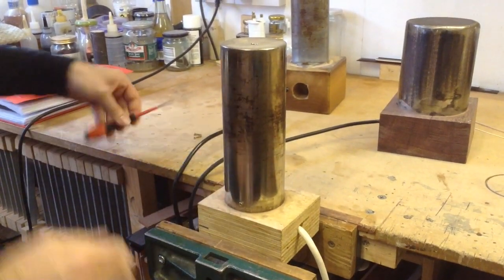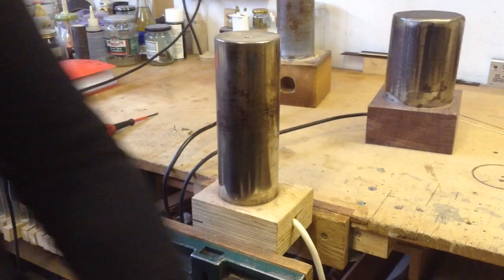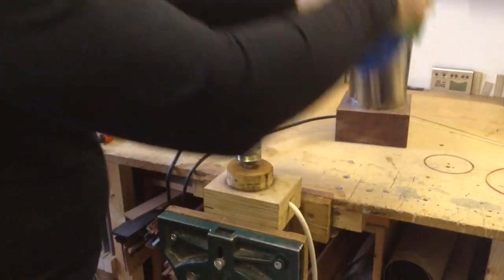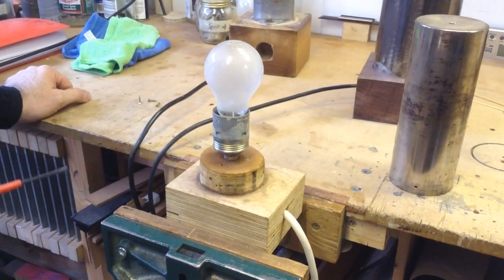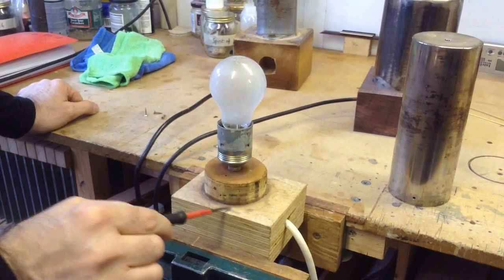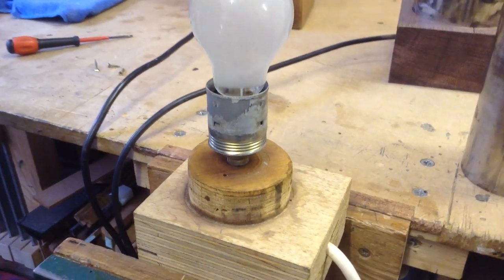Basically what's happening is that inside this tube I've got a heating element, which again you could go and purchase. Let me just get a cloth here so that I don't burn myself. If I take this off, you can see that my heating element is really quite simple — it's just a light bulb. I think this one is 60 watts, so it doesn't have to be particularly powerful. I just got a light bulb attachment fixed into a ceiling fitting that I've screwed into the base, and then the cable just comes through. This way you can provide enough heat for the tube to become hot enough to do the job.